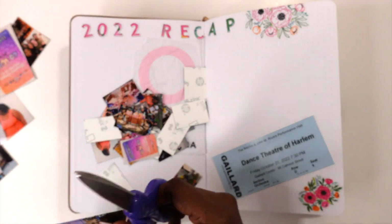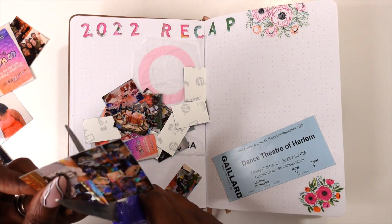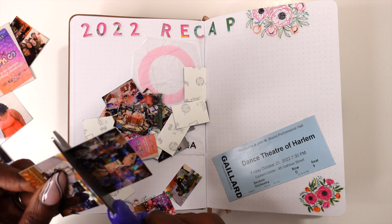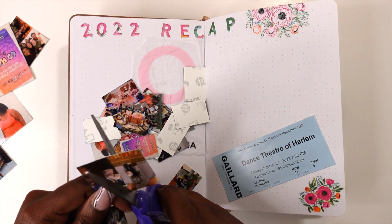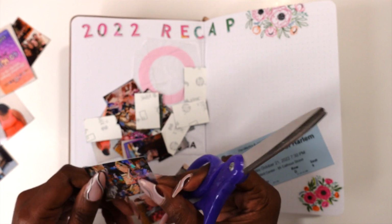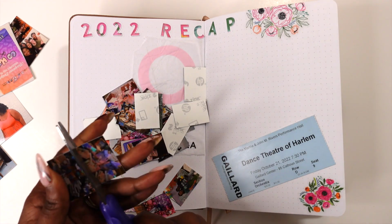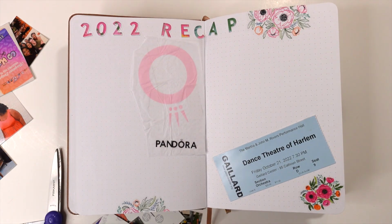So the method to my madness is to not cut everything right now, just because I want to be able to put things together as I need to, and I feel like I'm not going to need to put the stickers everywhere. It would be nice if I could go ahead and just collage them in a way that it flows for the year, so you could kind of see what I did, but we'll see how it works out. So let's start with Go Wild.